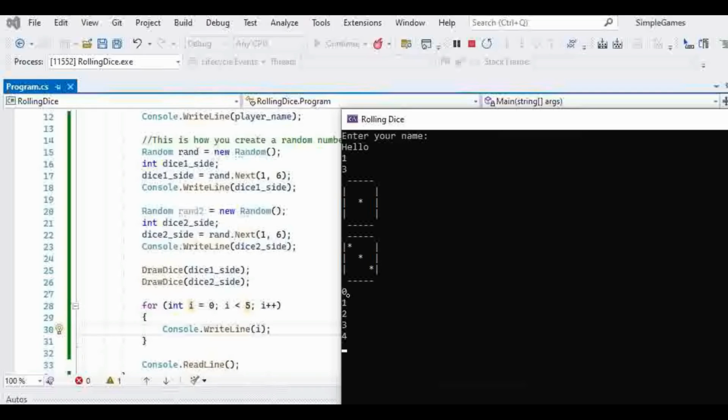We can see it initially starts at 0, and it increments by 1 each time through the loop until we get to 4, or actually until I is equal to 5. And then when I is equal to 5, it says, is 5 less than 5? And it's not, so then the loop stops. So that's why we end at 4. But we notice we loop 5 times through the loop if we include 0.